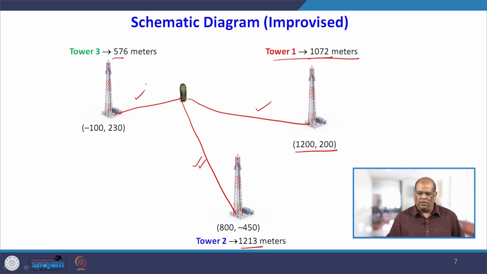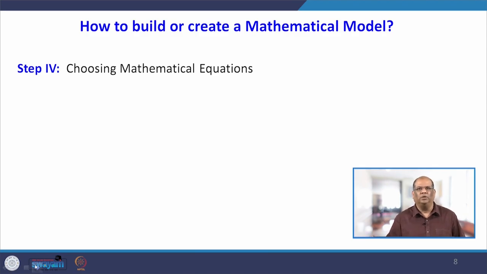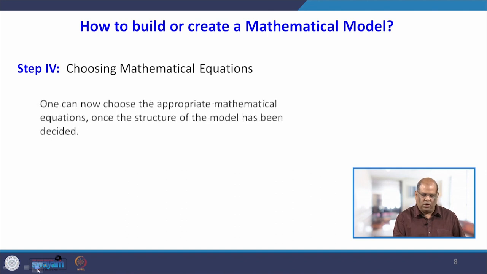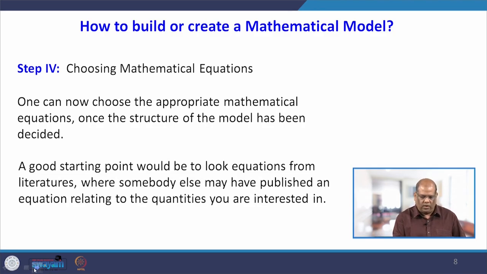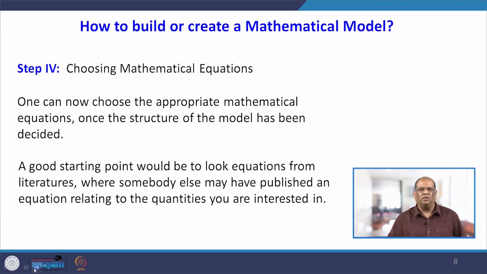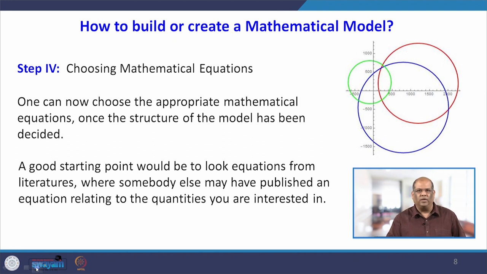Once you have the schematic diagram, you have to choose your mathematical equations — it can be a difference equation, a differential equation, or an optimization problem. Always think of the simplest approach. The reason concentric circles are used here is: if you have a mobile phone lost somewhere and you know its distance from a tower, then using that as a radius and drawing a circle means the mobile phone is somewhere along that circular arc. That is why circles are involved.